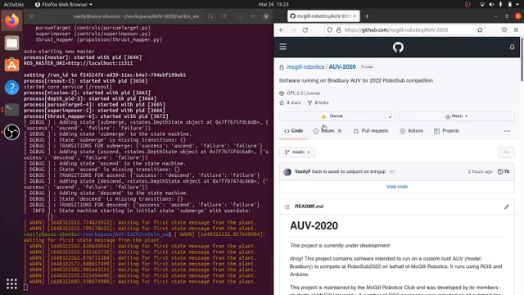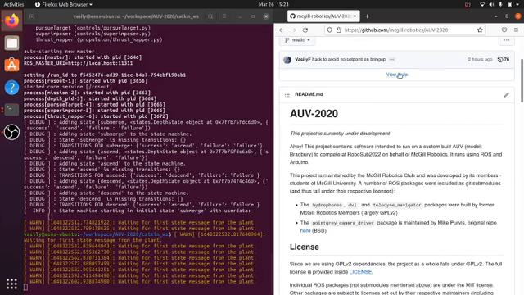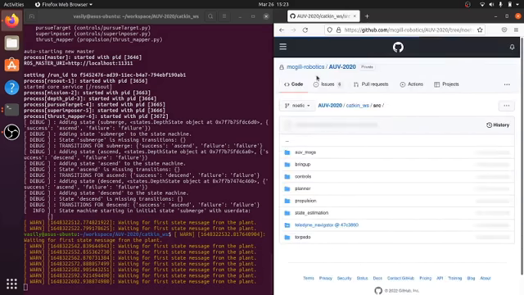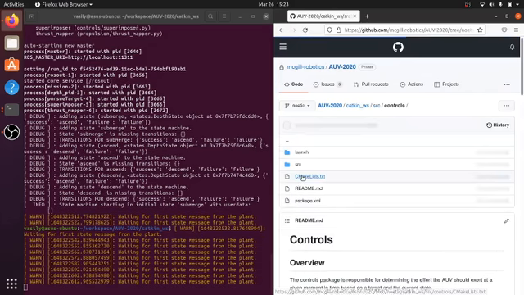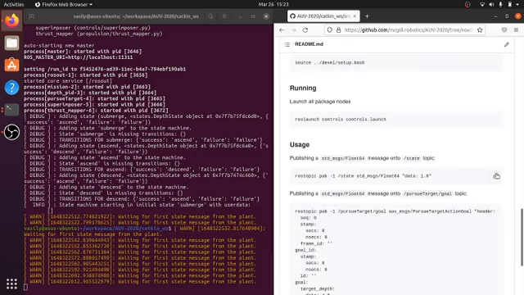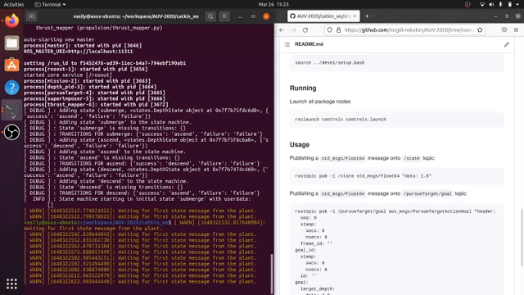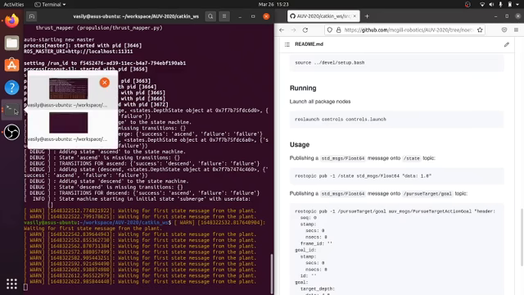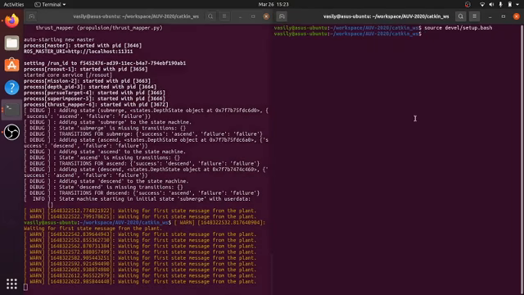Let's see. I believe there is an example of what can be done inside controls. Go here. So this is an example of a state message that you can publish. If I publish this, it's as if a depth sensor sensed that I am at 1 meter depth.